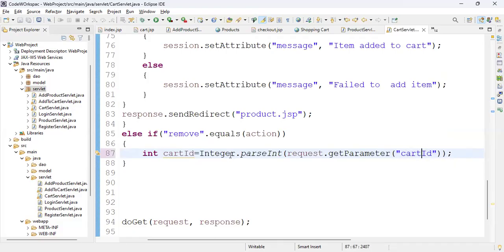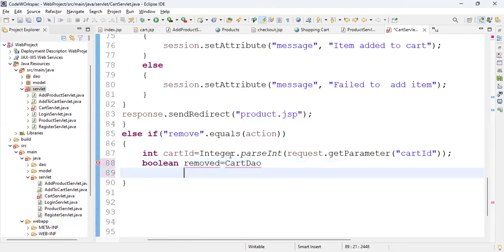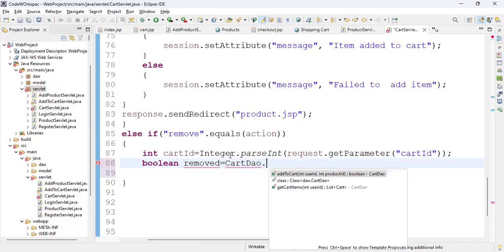This should be the cart ID. And then we can similarly define the boolean removed equals cartDao.remove.